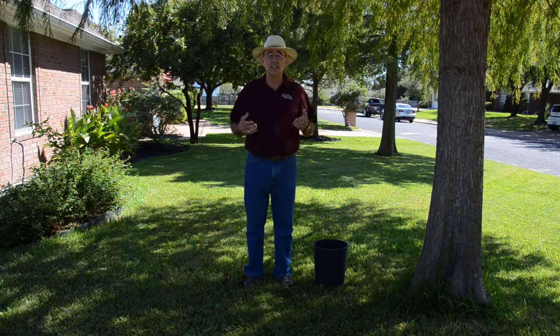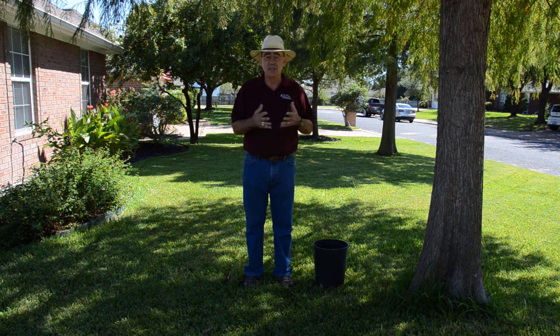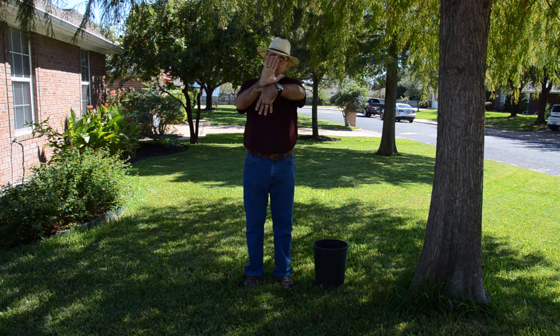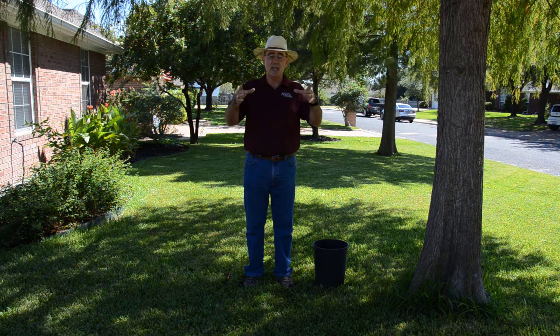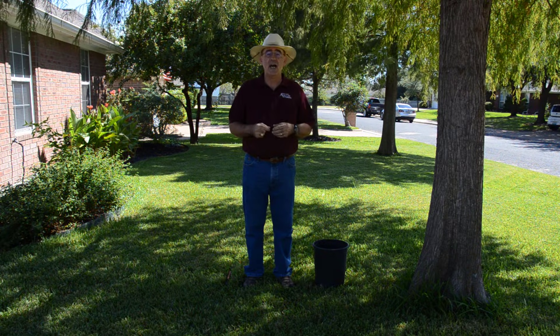The upper foot of soil contains about 90% of a tree's root system. This varies a little with tree species and types of soil — clay versus sand — and where the water table is. Rather than think of your tree as that top-bottom mirrored diagram, think of it as a pancake with a stalk of broccoli sitting right in the middle. That's basically how a tree is built.